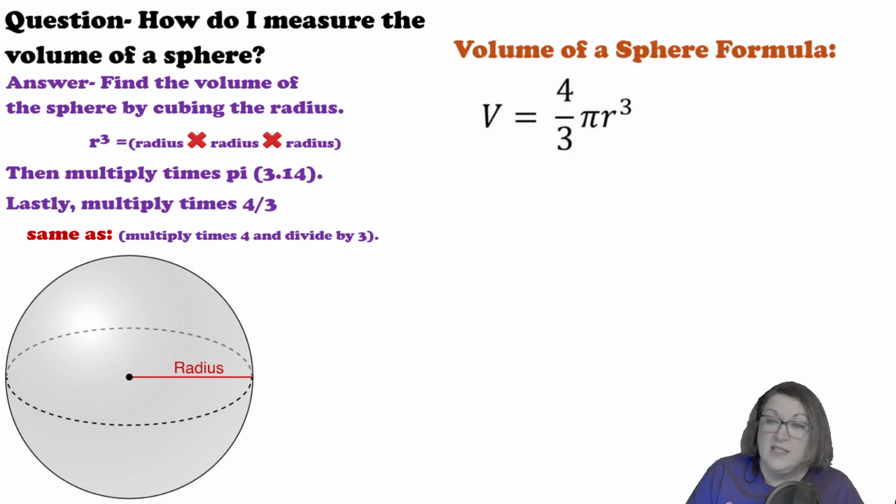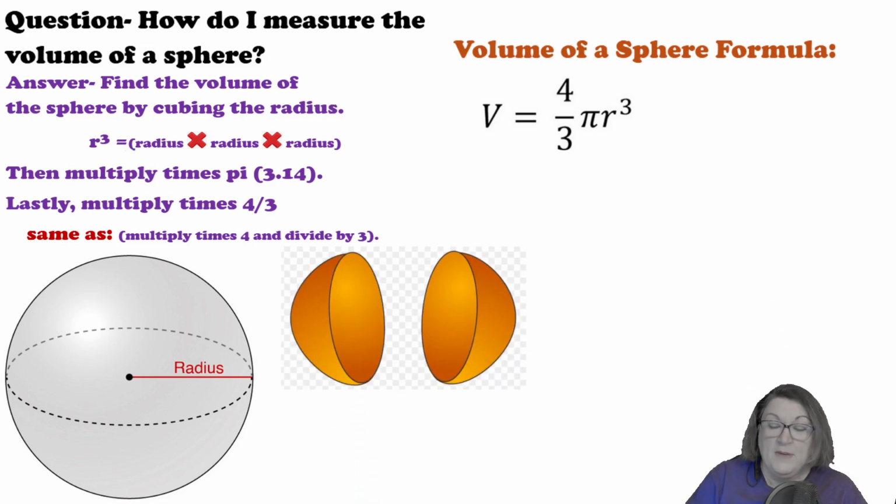And so this is the formula for the volume of the sphere: 4/3 times pi times the radius cubed. And just to compare with the other two formulas we learned in the previous two videos on cylinders and cones, the height is not present because there is no height of a sphere. There's a diameter and there's a radius.